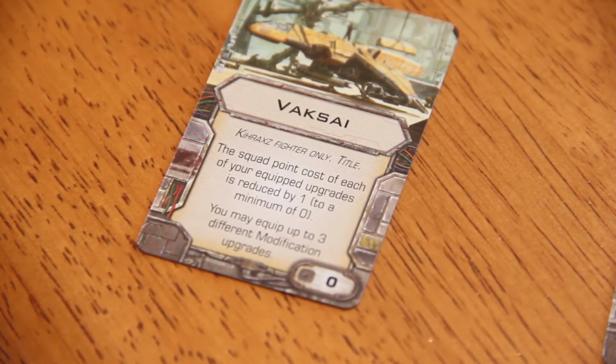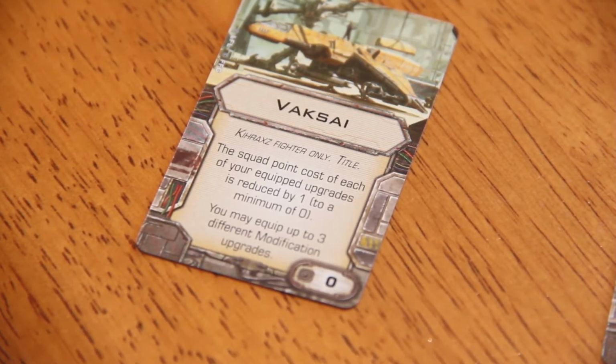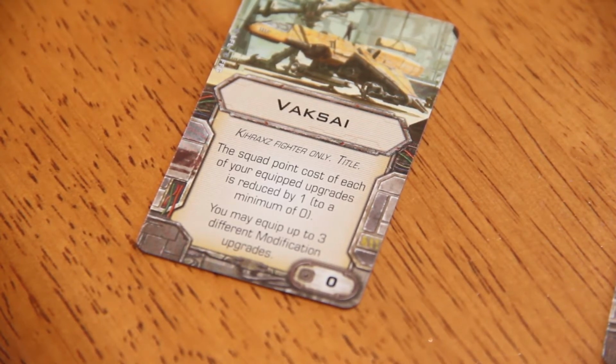So engine upgrade is common with the ship. And vectored thrusters is another mod, which comes in this expansion. It does come with 1 copy. So it's a 2 point mod, so if you put the title on there, it's a 1 point mod. So for 1 point, you're making your ship much more versatile.